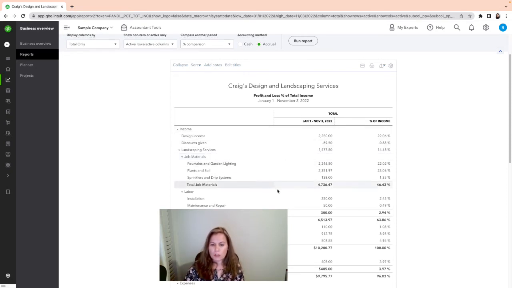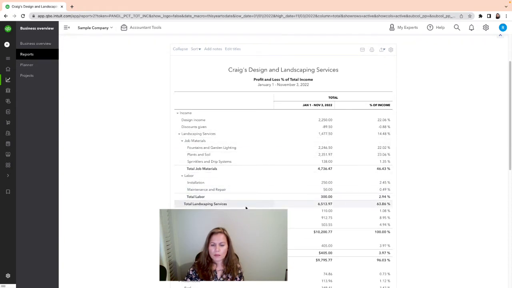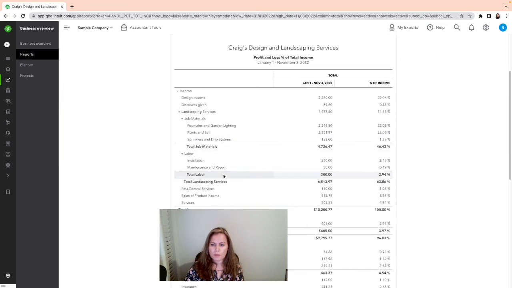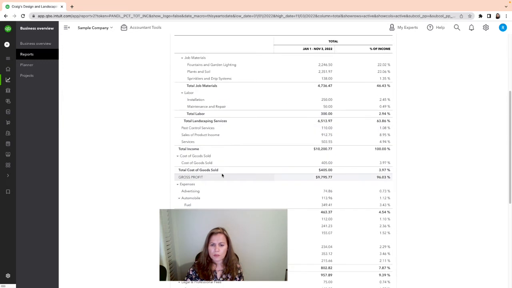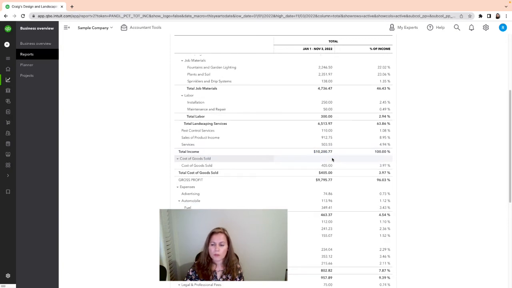All right, so you see the total income in here. There's a few income accounts on this one, and the total income, 100%, is 10,277. That's our simple account from QuickBooks Online. And then there's cost of goods sold, and you want to take a look at the percentage of your income, and depending on your business, you want to take a look at cost of goods sold. What is cost of goods sold?